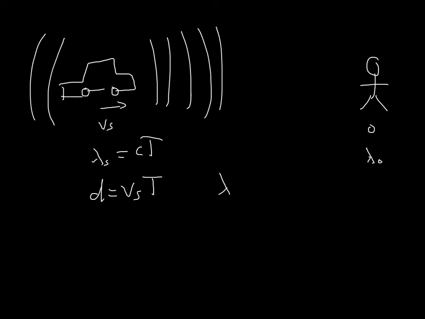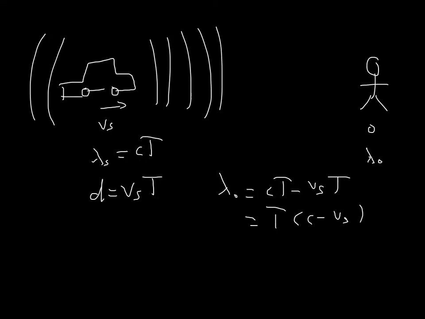Therefore, this wavelength is equal to cT minus VsT, and is equal to T times c minus the velocity of the source. Now, we don't really want things in terms of the wavelength, because sometimes we'll have the source still and the observer moving this way, and then the wavelength doesn't change, but what does change is the frequency. So we want everything in terms of the frequency, because that's what always changes. So I'm going to re-express this in terms of the frequency, and I'm going to also re-express this in terms of the frequency, and then we'll be all happy.